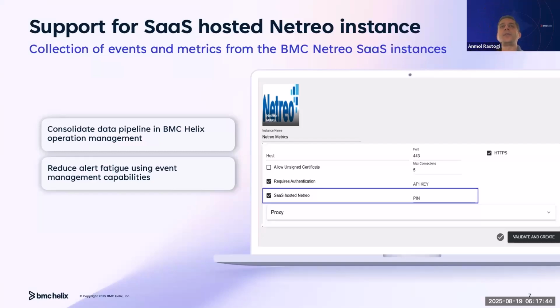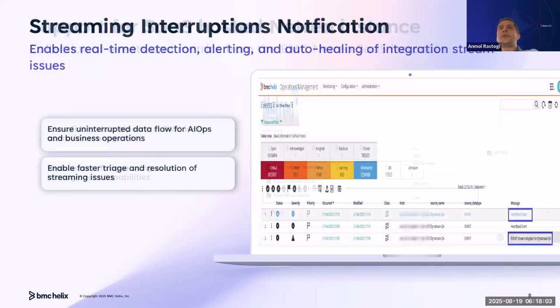This consolidates the data pipeline into operations management, and at the same time it also reduces alert fatigue, because now you are consolidating both Netrio events and Netrio alerts into BMC Helix Operations Management. So that is what we did as a part of our Netrio story.